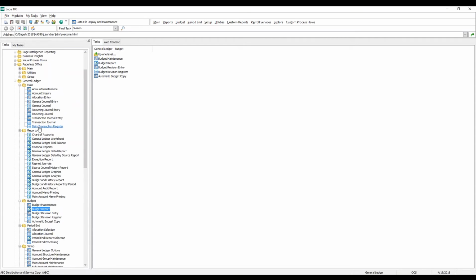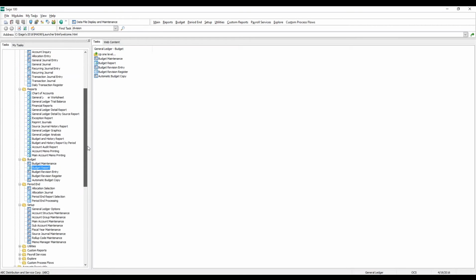So if they're referring to the General Ledger Daily Transaction Register, I hope I'm understanding that correctly.